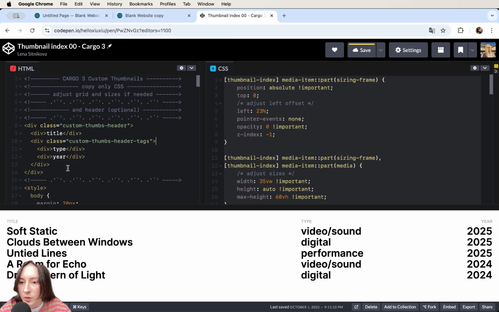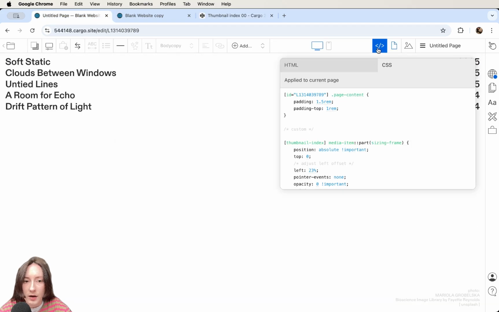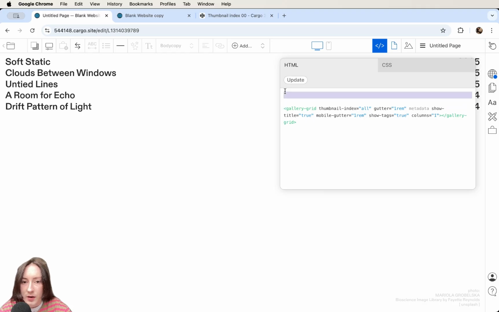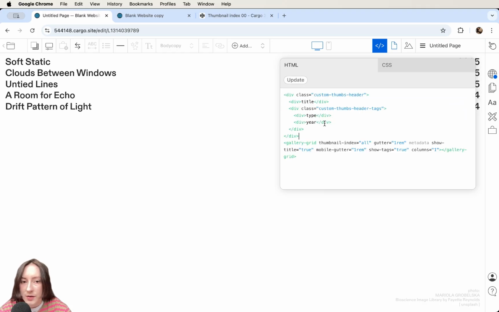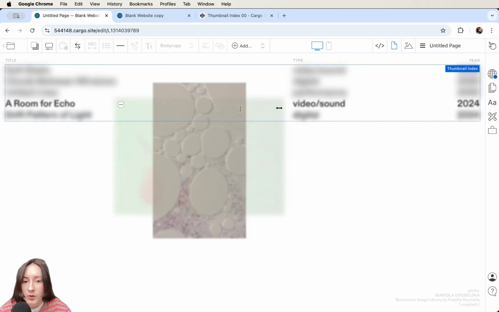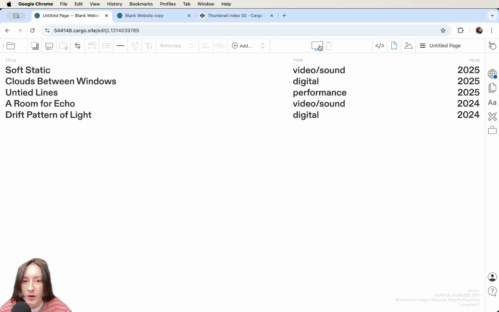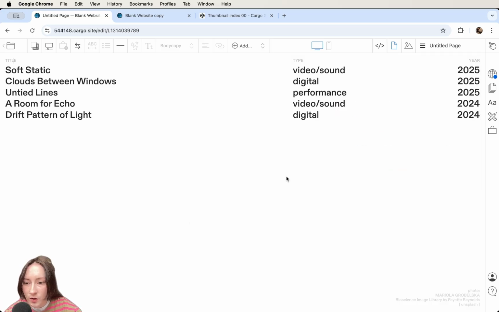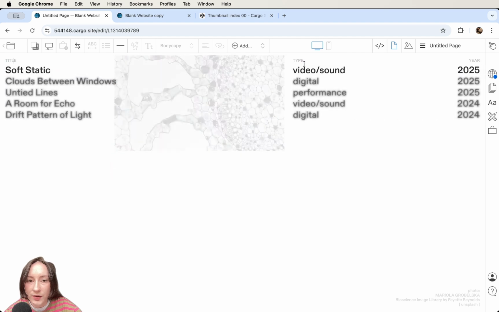Let's go back to the CodePen and copy the HTML part now. Let's go back and paste it now here. So you can add it somewhere before gallery grid, somehow like that. And this is it. You see now that it looks exactly how it was before. And now let's go through these styles and try to customize them. All right, now let's go through the details. So let's start with the header.